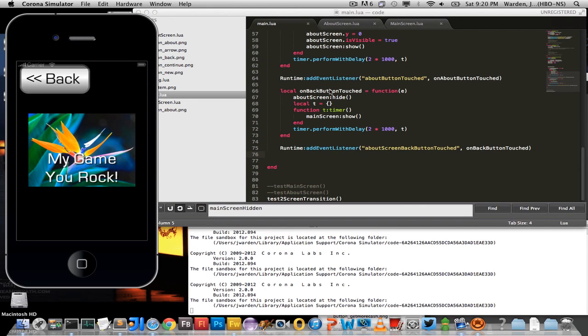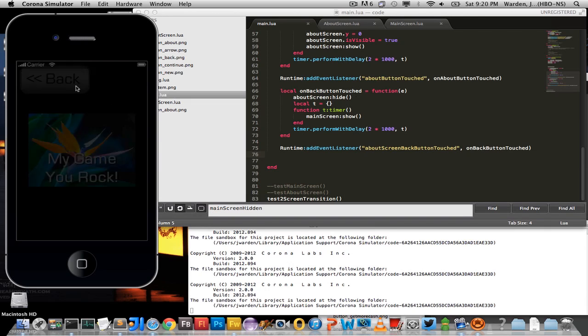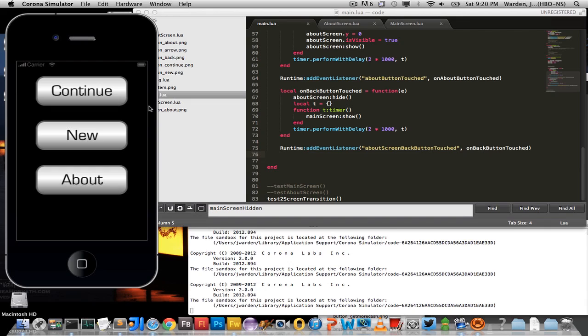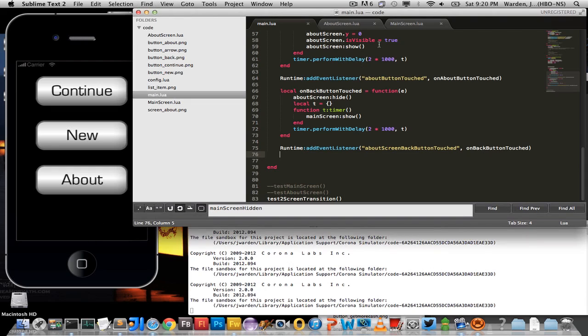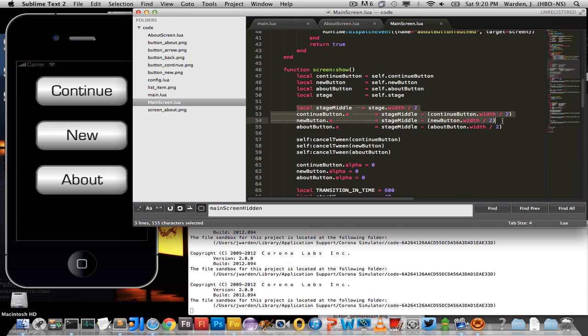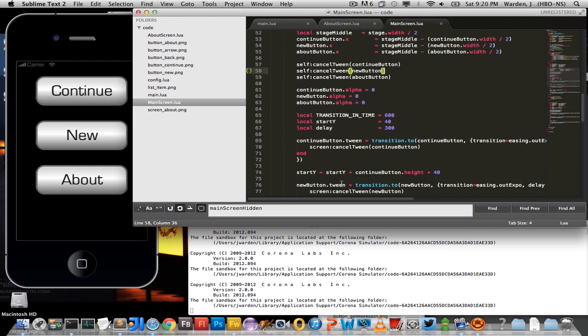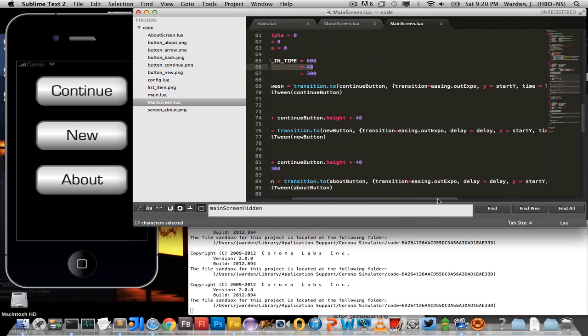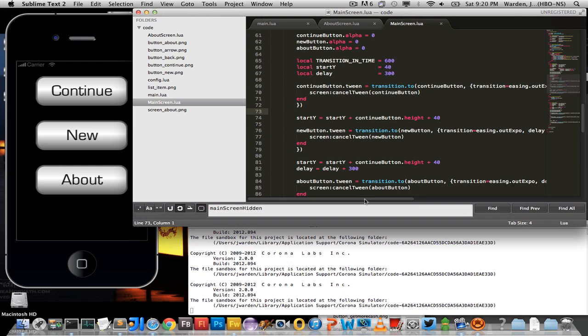Now, when we click the back button touched handler, it fades in. Now notice something interesting there. The buttons actually came from the bottom. The reason they did that is on main screen, we do set everything up from an X perspective, but we do not reset the Y perspective. So the transition goes from where they started, and that was at the very bottom of the screen. And if you remember, the start Y is at 40, but that doesn't mean that we've reset everything to where they originally were. It's okay. I like the effect. It looks like you're coming back, so I dig it.